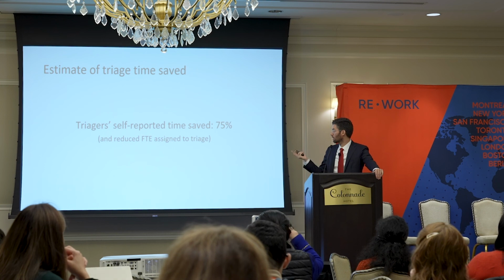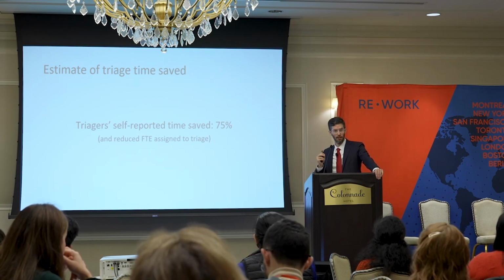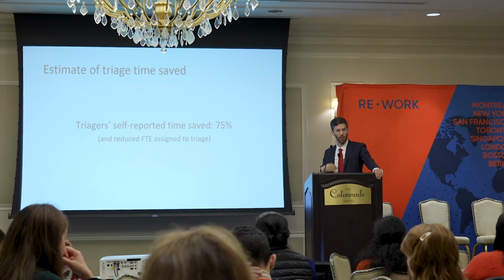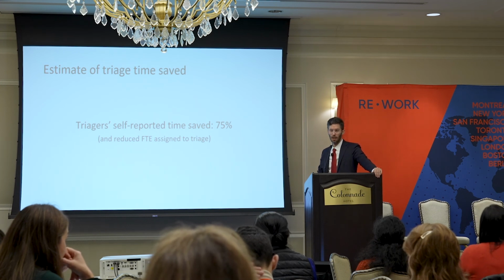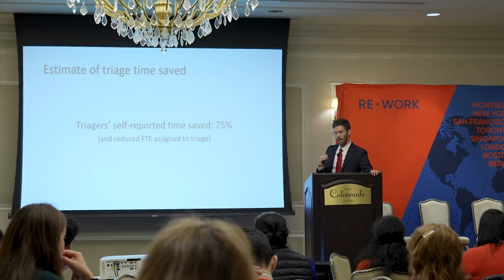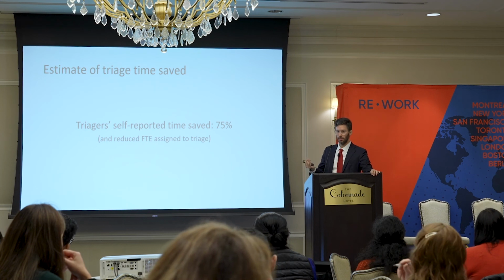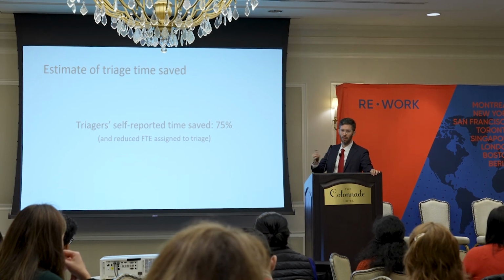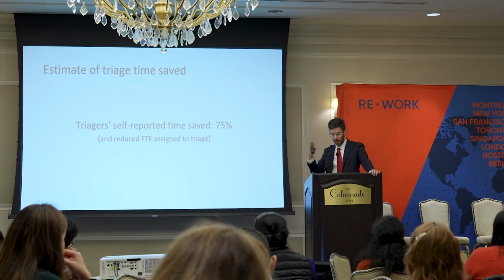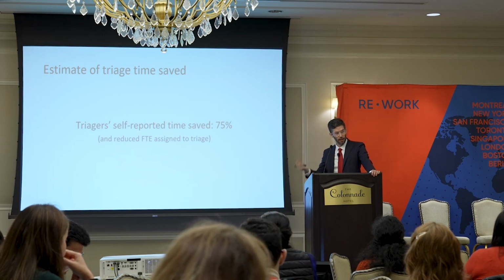And then measuring the results. So our main goal was to save clinicians time. So we were able to save 75% of the time that our clinicians were using in triaging these patients, with essentially very similar accuracy to what we were having before. The other aspect of this is that loss in accuracy was not critical, right? Because the patient was not going to miss an appointment because we didn't assign that appointment to them. Any clinician that saw the patient could still get a new appointment for them.